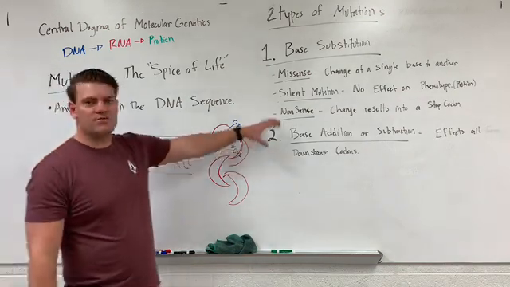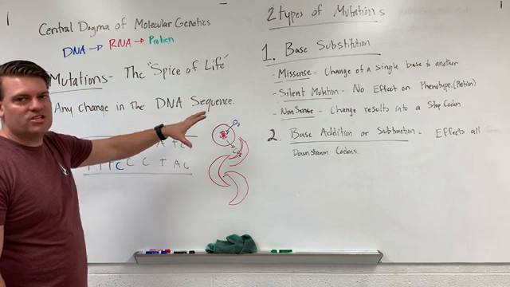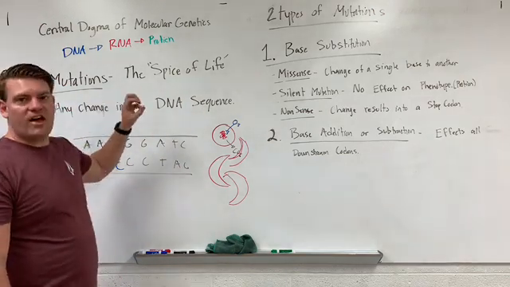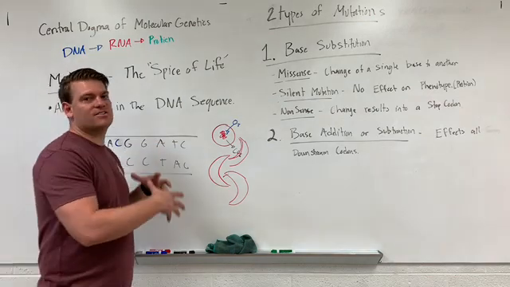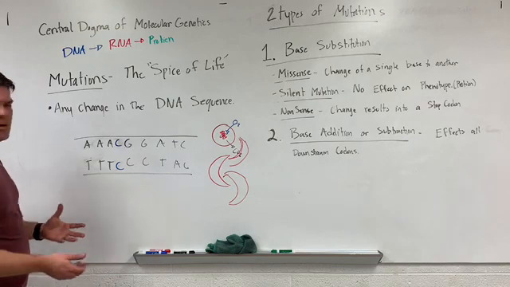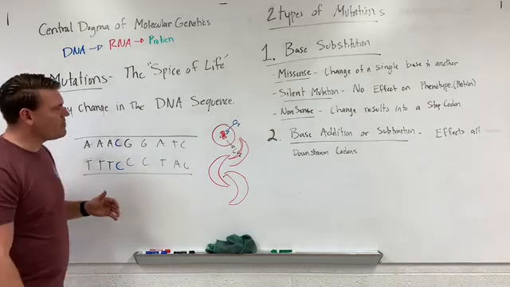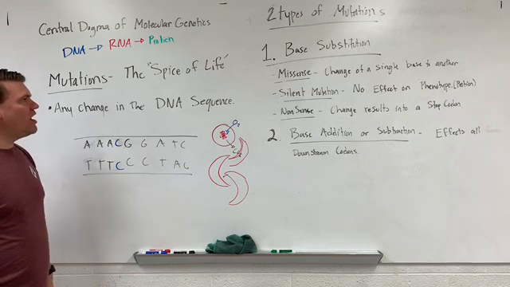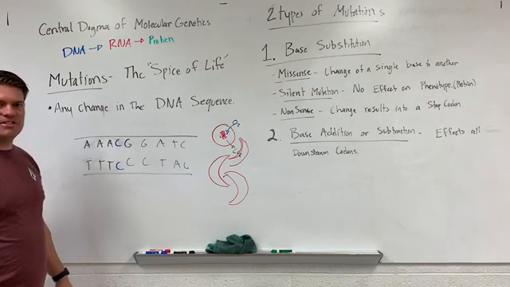That's why most of these mutations are damaging or lethal to the cell, but every once in a while you get that good mutation, the environment acts on it, and then you can have these different types of evolutionary things that come about from our mutations in that spice of life. All right, that is the end of chapter 10.